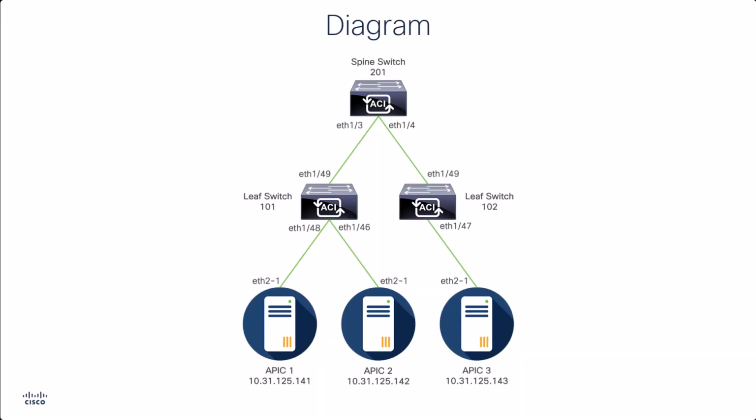Diagram. This diagram shows in total 3 APICs, 2 leaf switches, and 1 spine that need to be discovered for the video purposes. The IPs in use are private IPs, and the connections were made just for the laboratory. APIC 1 and APIC 2 are connected to leaf 101 using just one connection, while APIC 3 is just connected to leaf 102. Both of the leaf switches are connected to spine 201 to complete the discovery of all the devices.